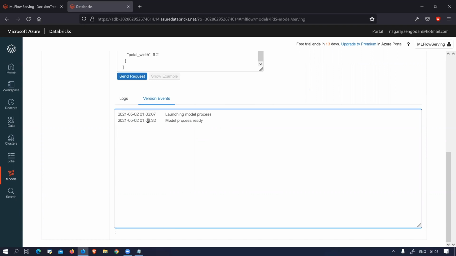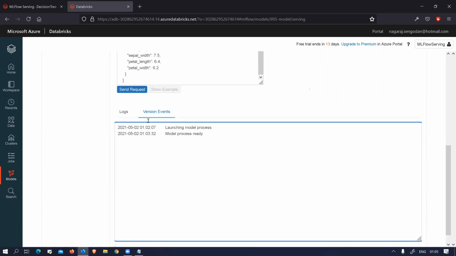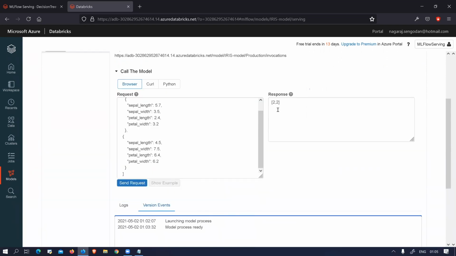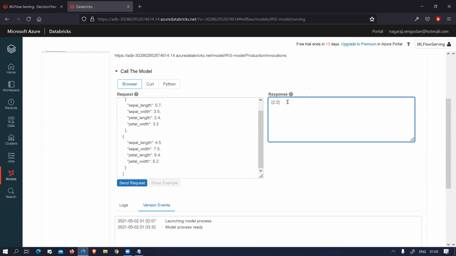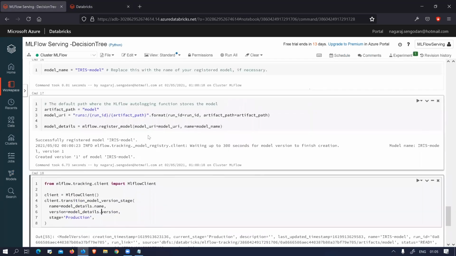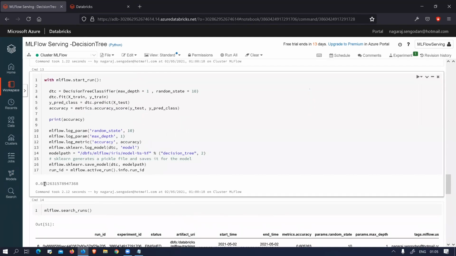If a new version is deployed with more accuracy, you can get that as well. Now you can see these values seem more like versicolor. That's what this model predicted. If you look at the model, you can see the accuracy is 0.6. That's the accuracy for this decision tree model.